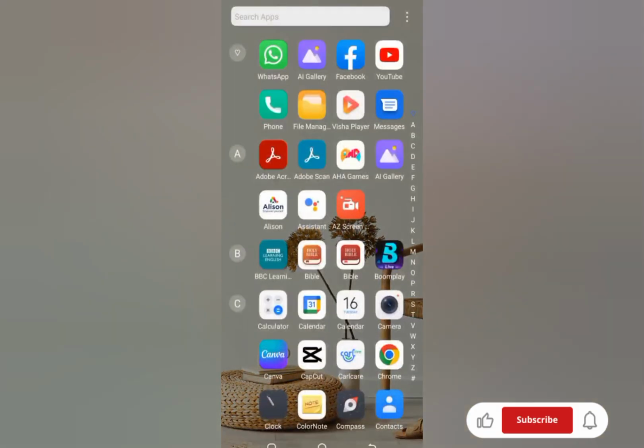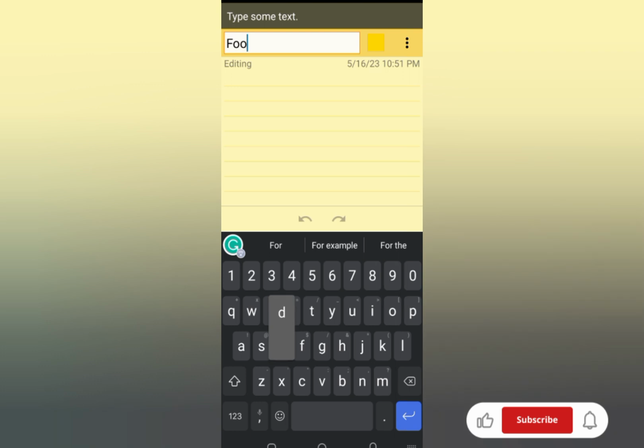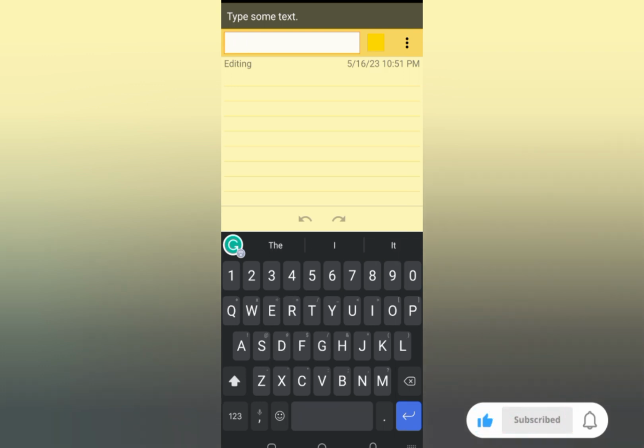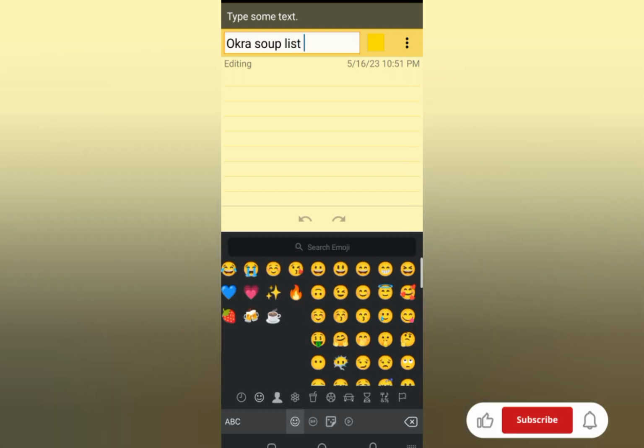So I'm going to be typing some things and you see that Grammarly is already showing me my data is off, like I don't have an internet connection because I'm recording this on flight mode. Although the previous Grammarly I showed you, my data was on while I was recording them.